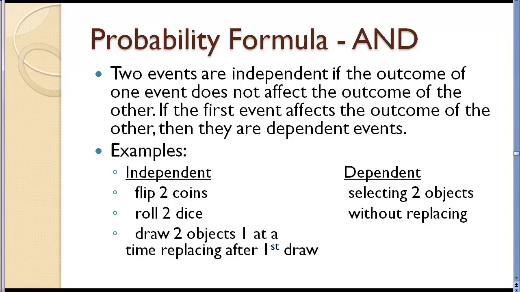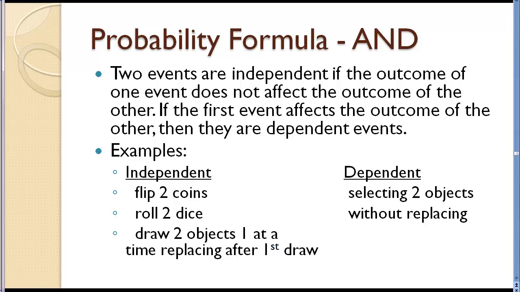So if you're flipping two coins or 5 coins or 10 coins, those are independent because the flip of each coin does not affect another one. Rolling two dice, what happens on the first die does not affect the second one. When we're selecting objects from, say, a bag or a jar, it depends on whether or not we are replacing the object after the first draw. If after each draw we look at it, decide did we get the outcome we're looking for, and then put it back in, the events are independent. If we pull out multiple objects without replacing them, then they are called dependent events.